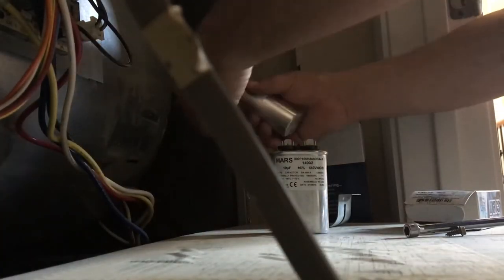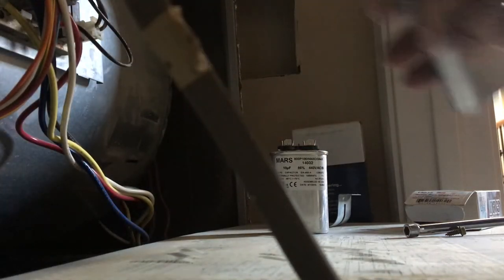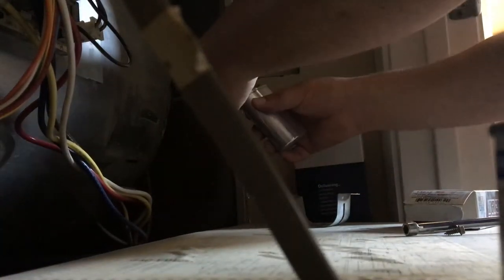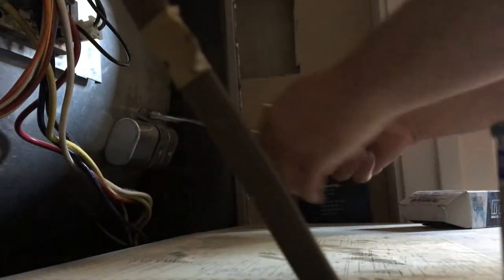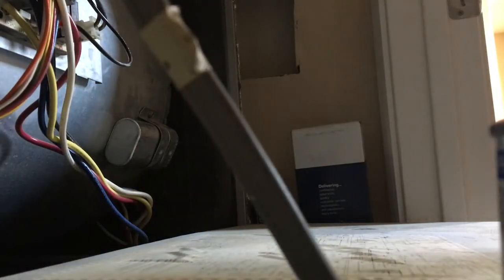Don't worry if you can't see a damn thing. This cap is hot, man. There's the bad one — and that's all she wrote for up at the air handler here. Let's put this panel back on. It doesn't sound much better — there's a lot of vibration, but it started a little bit quicker. The bearings look good, it's not leaking any oil, there's no play in it. I would have a really hard time telling somebody they have to replace that motor.